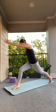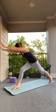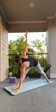On your next inhale, back arm circles up to the front, so back in crescent lunge, and then hands come to the mat. But that back arm, just let it keep circling up to the top, and I'm in revolved triangle.